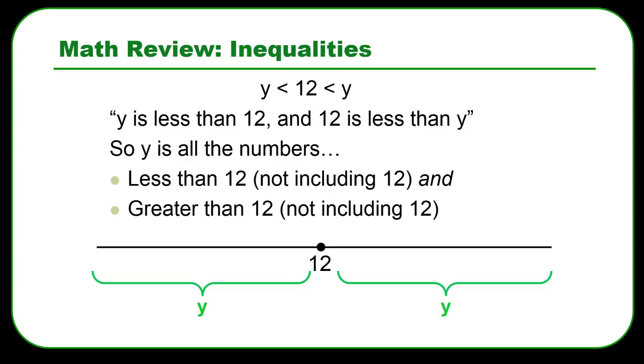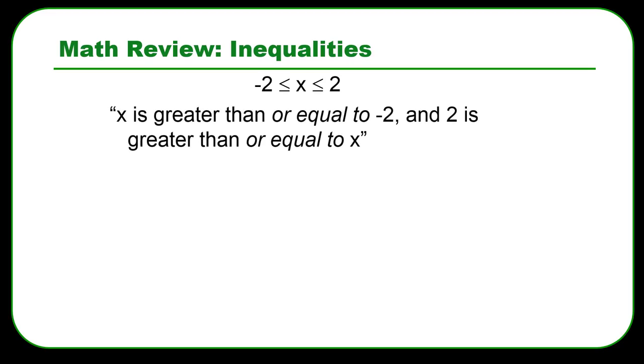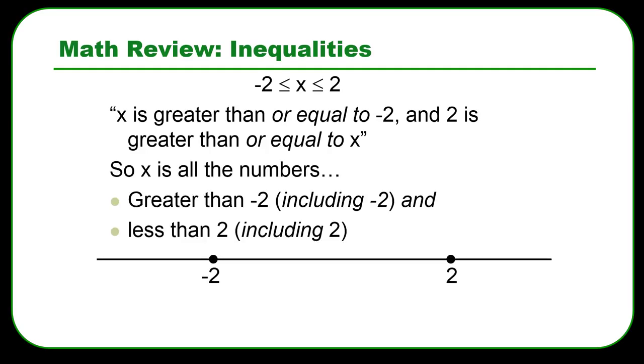Now if you're working with integers, then y is all the integers, like everything from 13 up and 11 down. But if you're working with continuous numbers, so real numbers, then it's everything from 12.0000 infinity 1 and on up, and everything from 11.99999 and infinity on up there and lower. In another case, 12 is a vanishingly small point. So it depends on which one you're working with in that particular case. Now here we have x is between negative 2 and positive 2, but it includes negative 2 and positive 2 because you have the less than or equal to signs. So in this case, we could draw the graph like this, and I would put the brackets around the negative 2 and positive 2 because it includes both of those things here.